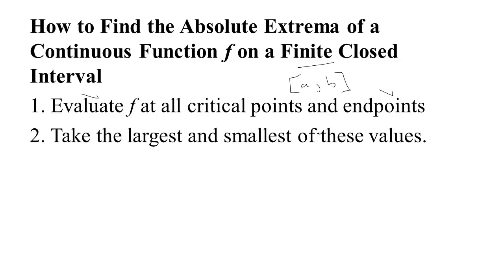You can have a max at an endpoint, right? Even though you don't have a full derivative at those endpoints. So you just check all those places. Whichever one gives you the highest output, that's got to be the max, and whichever one gives you the lowest output, that's got to be the min. So we'll now do several examples where we find those absolute extreme points in those cases.